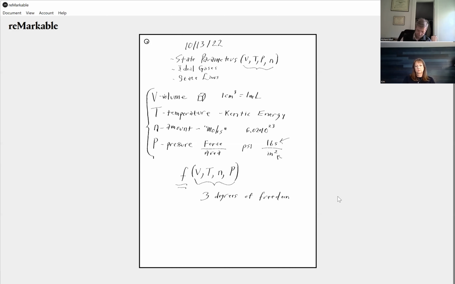Okay. And we're going to talk about these. We're going to talk about the ideal gas law in a bit. Something keeps binging at me. But before we can discuss the ideal gas law, the first thing we have to discuss is an ideal gas. What is an ideal gas? Let's talk about that.